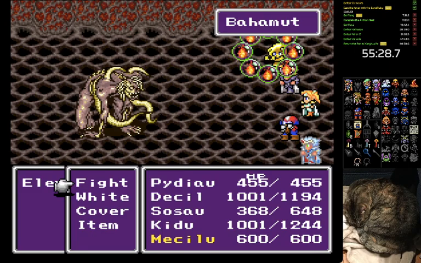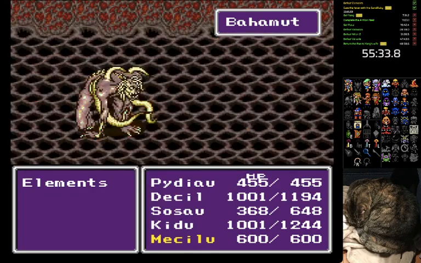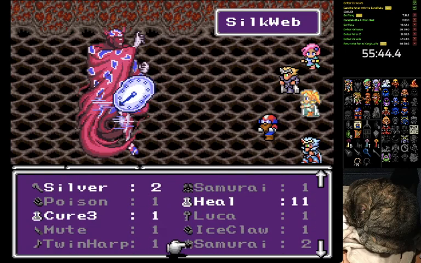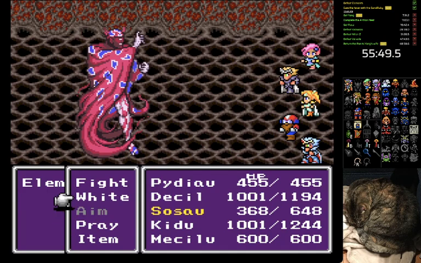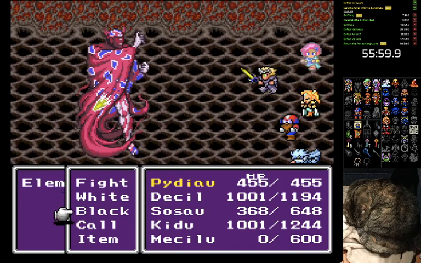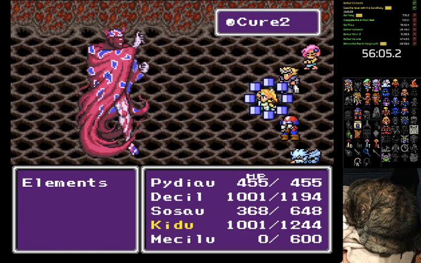You're alive? This is interesting. Yeah, heal Rosa. Because you don't need to do anything else. Go Crystal Sword Cecil. I need this off. Blink. Oh no, I don't need Blink. We're gonna cure 2 everyone. Bahamut. Take an attack. Come on, elements, please die.